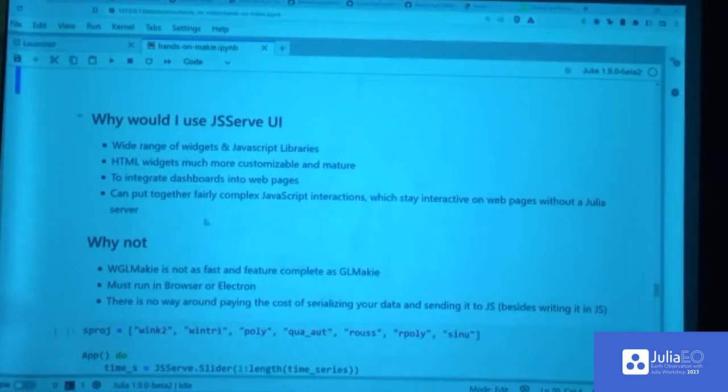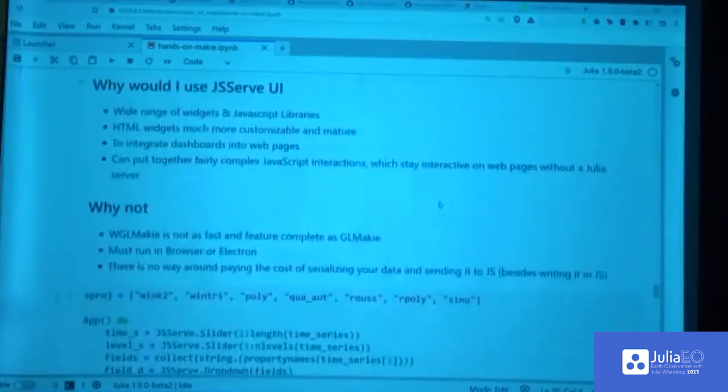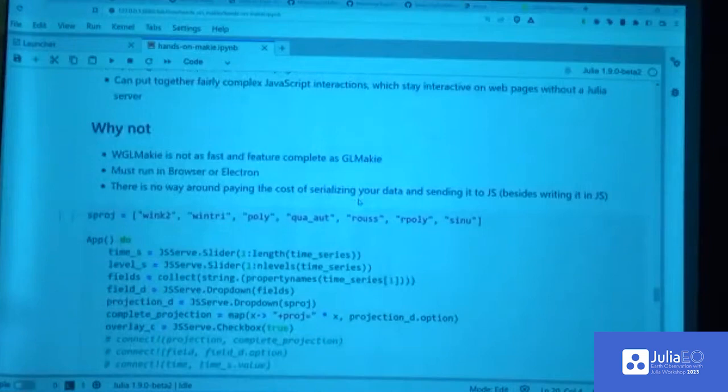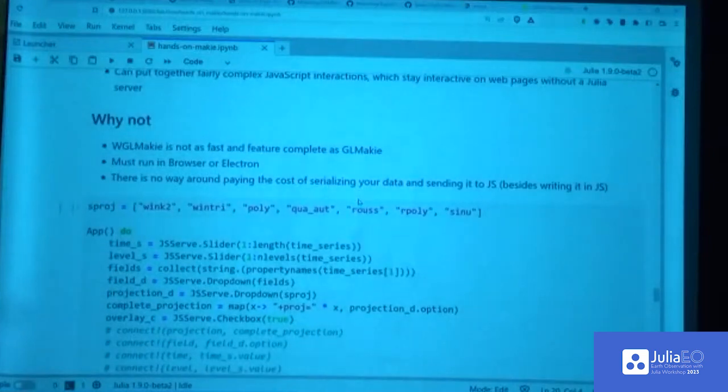As I said, WebGL Makie is kind of driven by Julia. So if you kill Julia and have it on a web page, the interactivity will go away because it can't actually get the updates from Julia anymore. But yeah, you can actually also update the plots inside JavaScript directly and write JavaScript for it. But it's of course a bit more tedious.